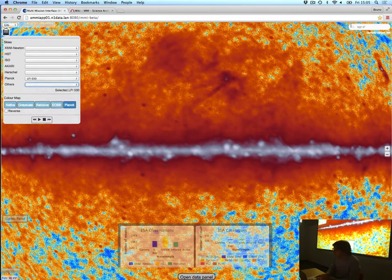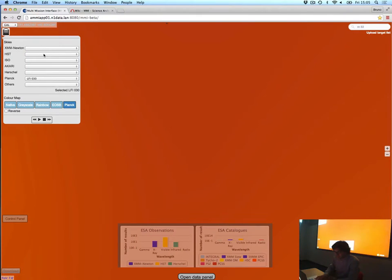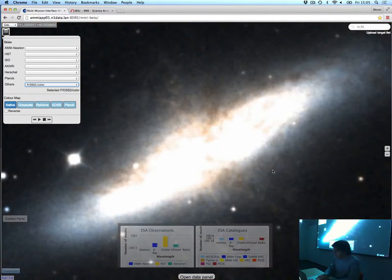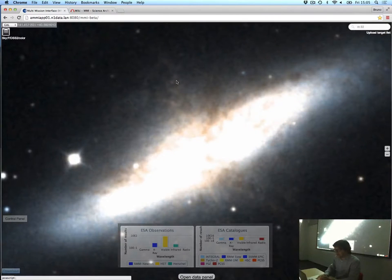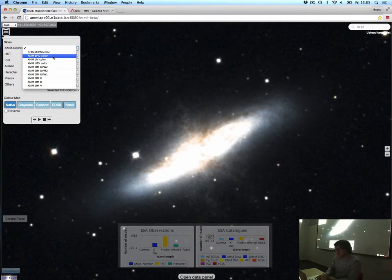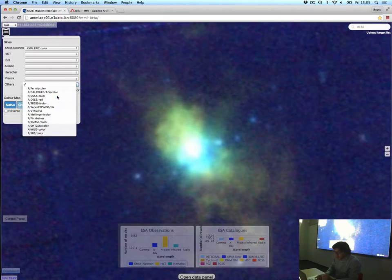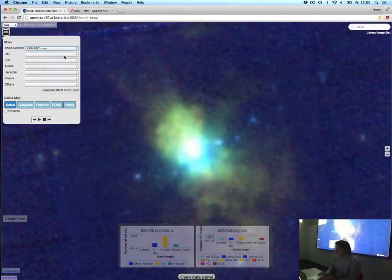Okay, now let's go for another nice target. Another example of why it's great to have all these different data sets together. Let's look at M82, the Cigar galaxy, as they call it. You see it's a spiral galaxy which we see kind of edge-on, so we see just this line. When we look at it in the nice X-ray image, what we see is a perpendicular structure. That's a super gigantic jet that is being emitted, and it emits in X-rays. So just by swapping from X-ray to optical, you are doing science. You're discovering things. This object was known to have these super powerful jets, but you can find them in any other galaxy just by playing with the images.